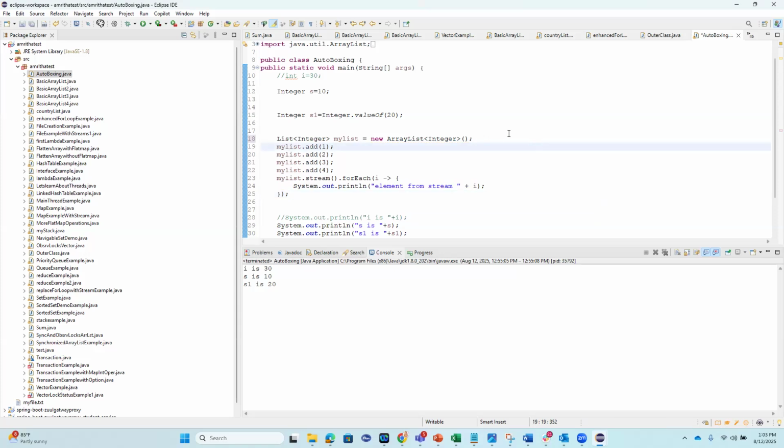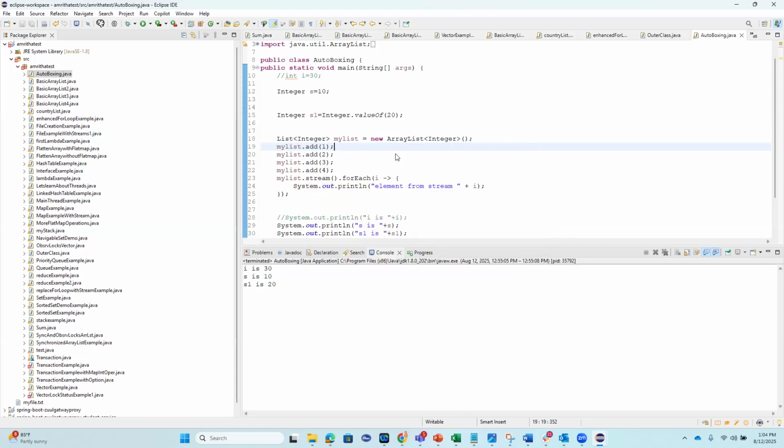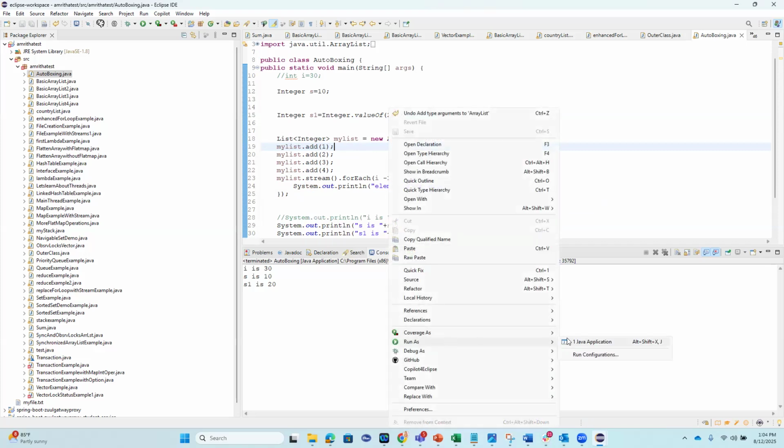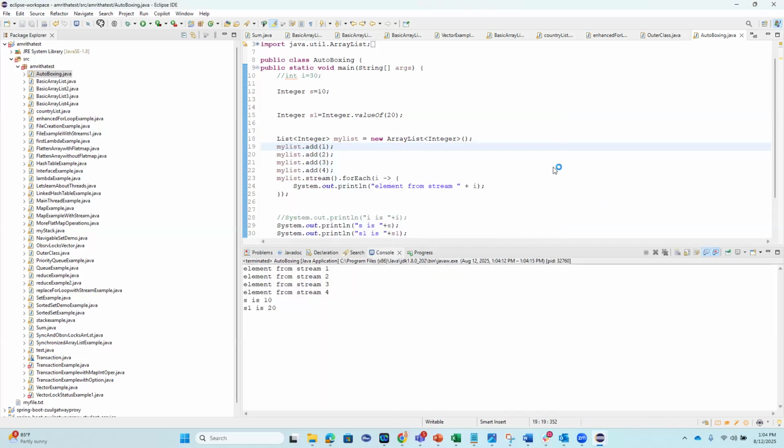This is not needed, and by default it understands this, but just to come out of the complaint Eclipse is giving, I have removed it. See, now I'm adding primitive integers here. At compile time, there is no complaint. It says okay, let's see what it is going to print now. So it is printing 1, 2, 3, 4. That means it accepted a primitive integer and then converted it to the Integer object because my list of generics is Integer.